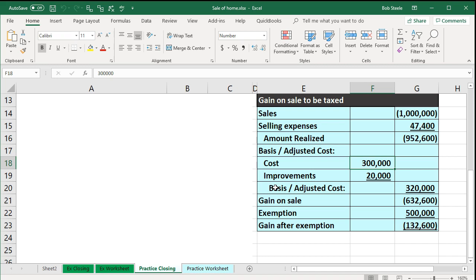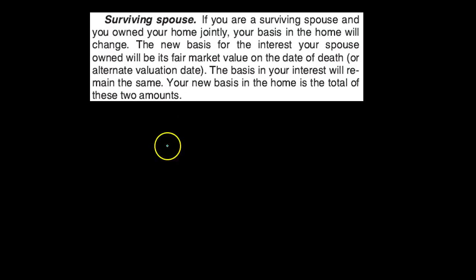So it would be nice if, whatever the purchase price was, the deceased individual could allow for that step up in basis to the fair market value at the point in time of death for their half of the home, so that when you sell the home, the cost could be stepped up from the purchase price way back when, up to at least half of it, the amount that we would apply to the one spouse that died, being up to the fair market value at the point in time of death. That could result in a higher cost, a higher basis, resulting in lower gain, resulting in lower taxes.